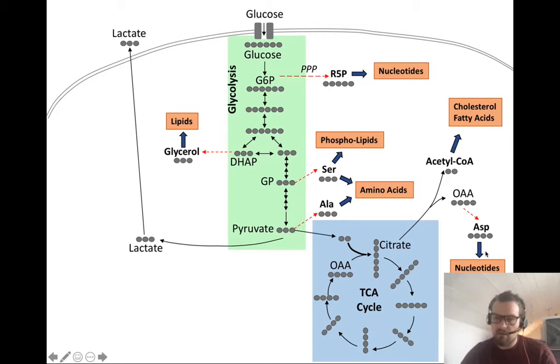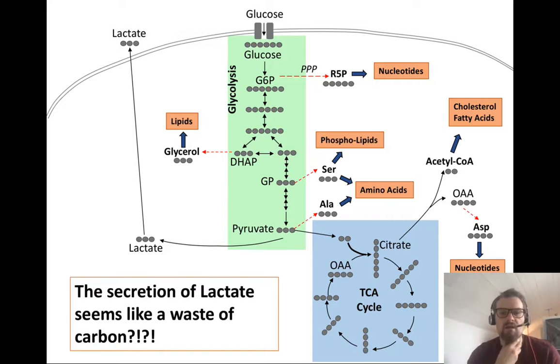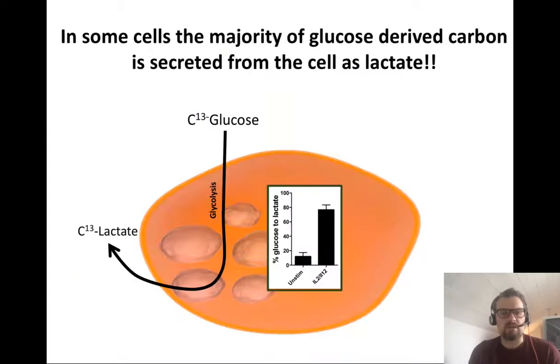important for making nucleotides. So we can start to see the picture from this slide is slightly different to the previous ones, because we're focusing on how these fuels can be used for biosynthesis as opposed to making energy. So if I tell you that glucose is important in these cells as a source of carbon for biosynthesis, well, if you think about 80% of the carbon then being secreted in the form of lactate, you start thinking, well, this seems like a bit of a waste. You're secreting some of this carbon that can be used for biosynthesis. So why do cells do this?